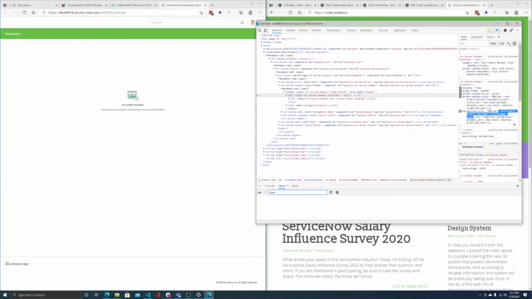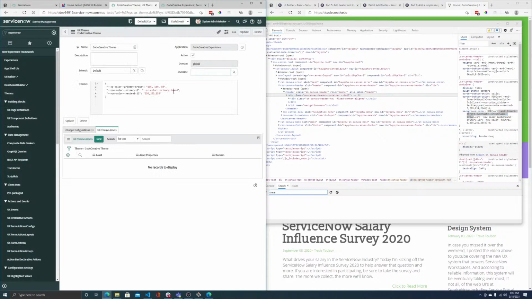Oh, see, here's an example right here of where I'm going to go with one that's more specific. So you can see here that the now color background primary, I'm a little antsy about changing that to green because I suspect that that's being used elsewhere by like cards or panels or something. That specific terminology makes me a little uncomfortable changing it. So I'm going to change it at the lower level.